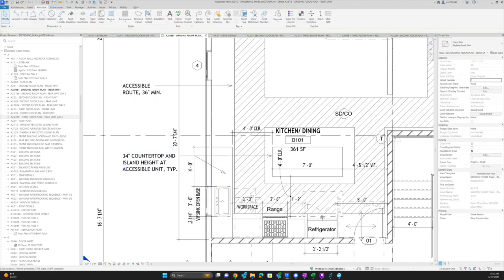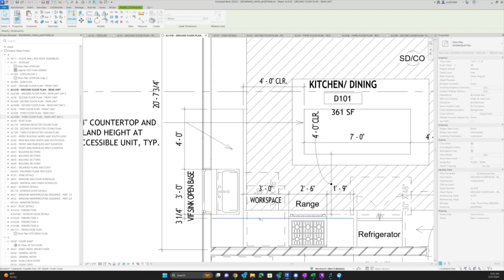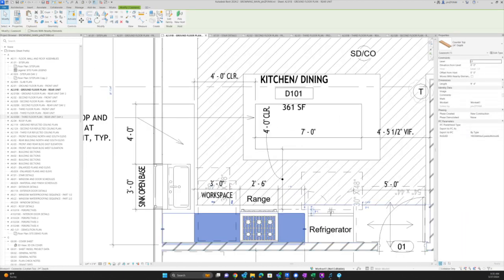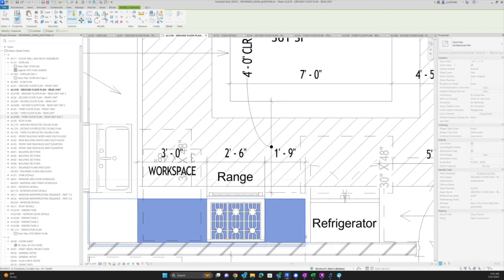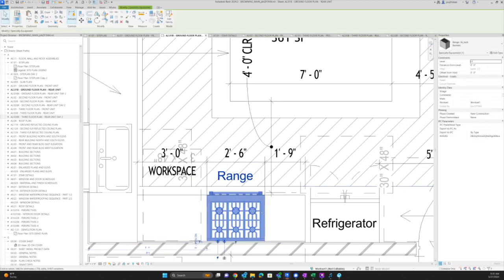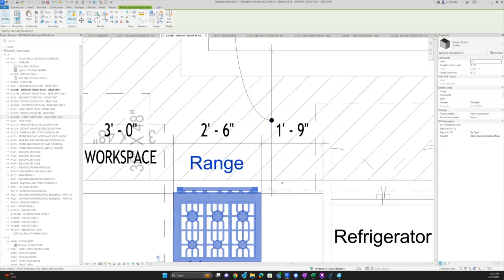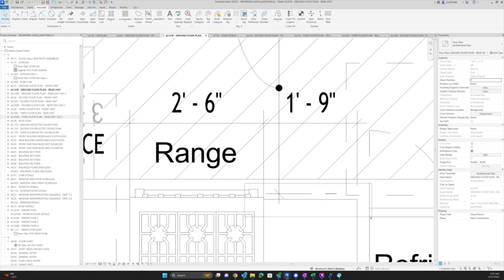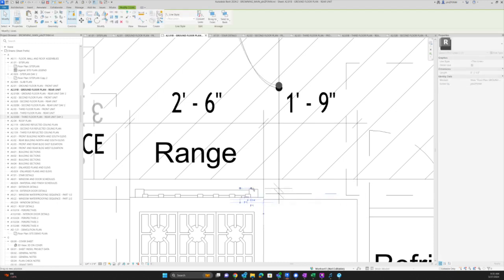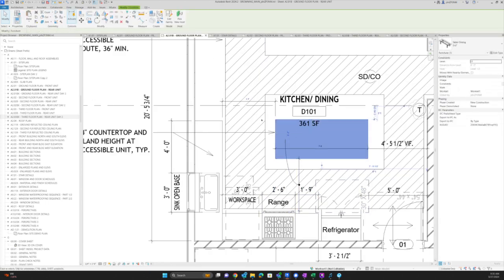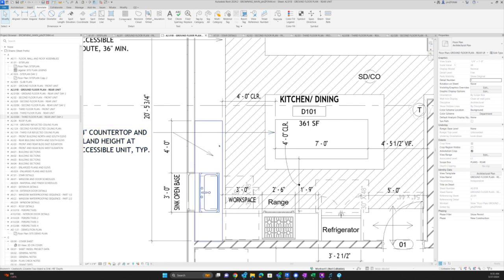There you go. I don't need this dot here. So here you'll have a dishwasher.